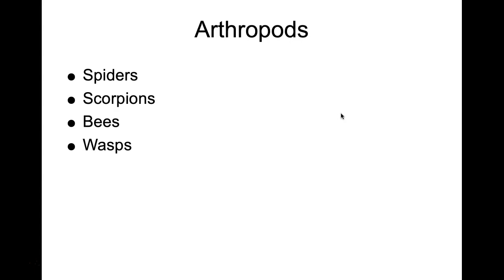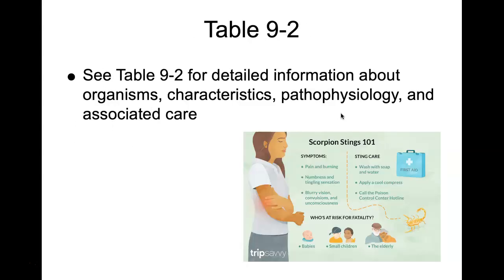The next thing we're going to talk about is spiders, scorpions, bees, and wasps. Table 9.2 on page 138 of your book has all of the answers. So we're going to talk about those. I'm going to turn over. This one has scorpion. I'll talk about that now, since the cute little diagrams are there. Scorpions are found within the United States, most likely in the southwestern part of the United States. They use their venom injected via their stinging apparatus on the tail. And the effects are neurotoxic.